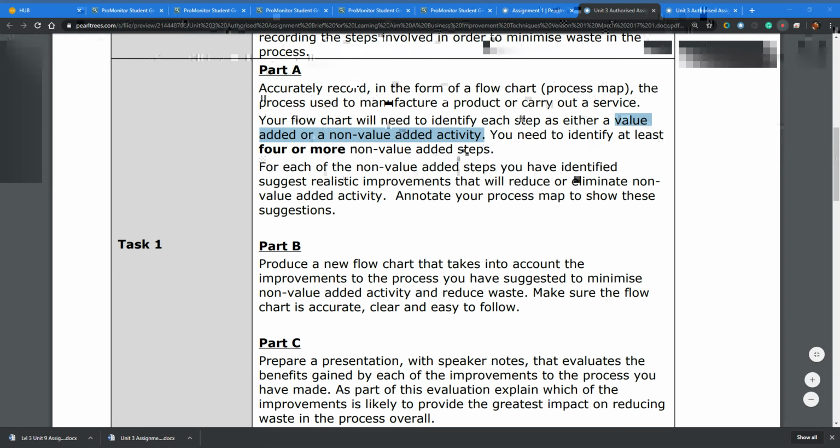Okay, so these things add value to the activity. You need to look at your process in the kitchen and decide what adds value and what doesn't. So moving things around, having things sit and cool while other things cook doesn't add value, but chopping and cooking and heating do add value, perhaps. So that's your next step.